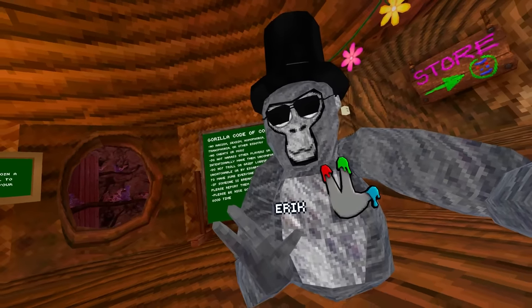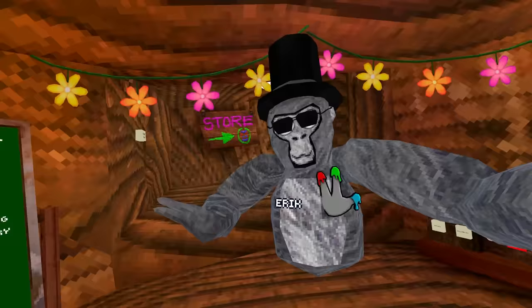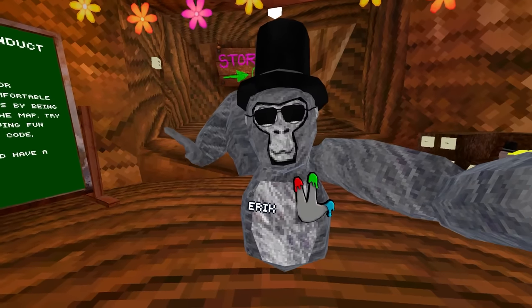Considering the whole lobby was chasing me, they literally couldn't catch up to me until I failed. This mechanic is so game-breaking. Look, my player is moving by itself for some reason. Why is it doing this?